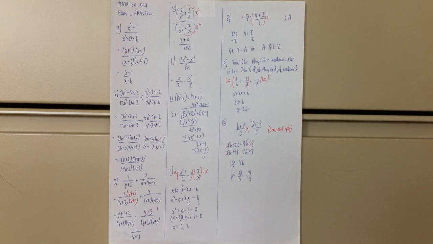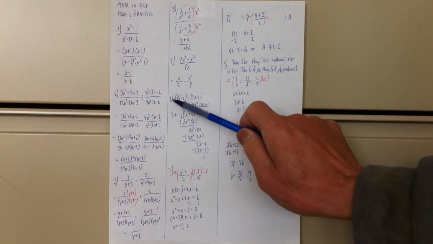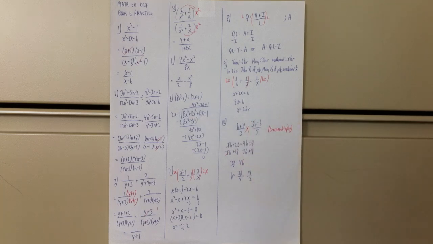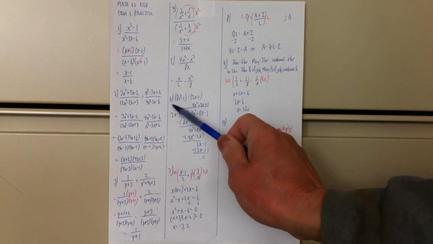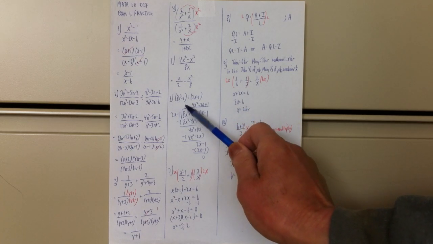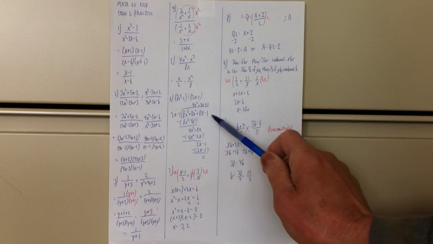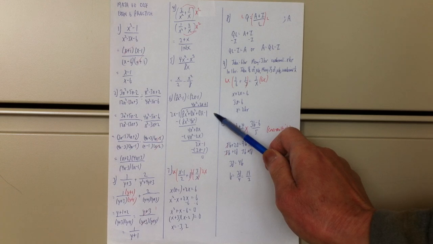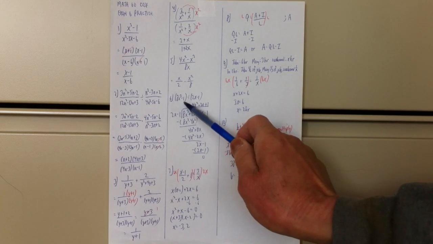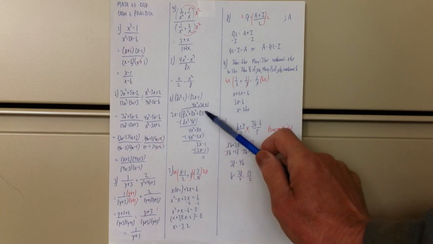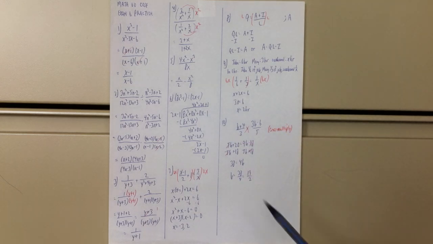Number 6 is long division. So 8x cubed minus 1. Notice in setting up the long division, if it jumps straight from 8x cubed to negative 1, we have to put 0x squared plus 0x minus 1 in order to properly do the long division. So 8x cubed minus 1 is 8x cubed plus 0x squared plus 0x minus 1. Then I divide by 2x minus 1.